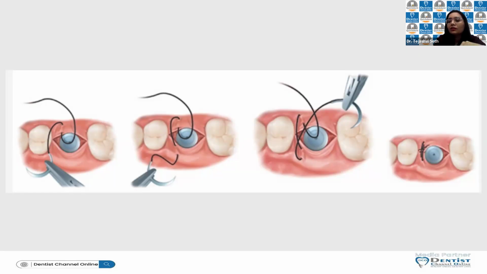Your adaptation should be connective tissue to connective tissue. It cannot be connective tissue to epithelium. If there is connective tissue to epithelium, the wound healing will not be that good. The epithelialization will not be that good. So your vertical mattress is: take a bite, go inside the flap, then take a bite again, move to your other lingual side, then repeat the same and tie the knot on your labial or buccal side.